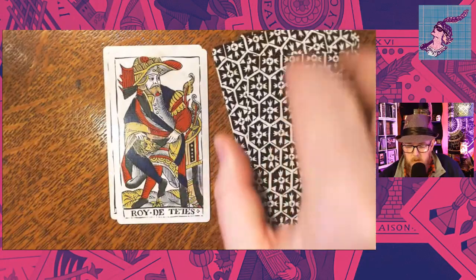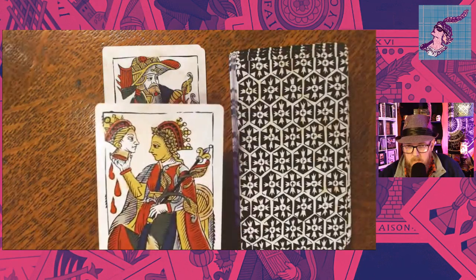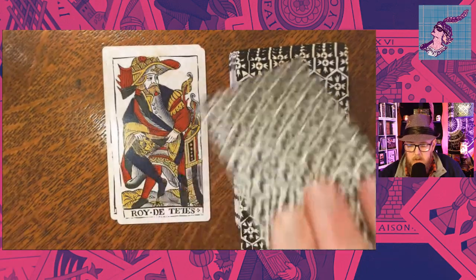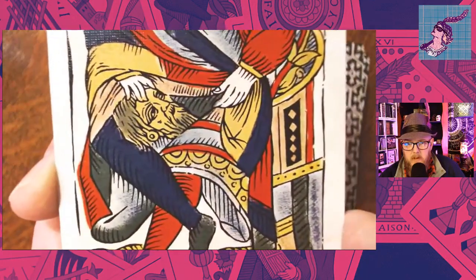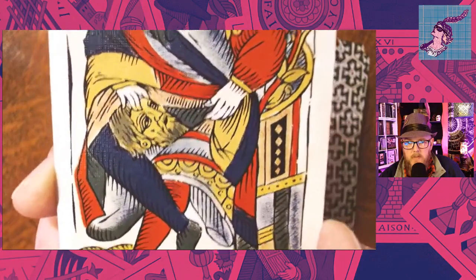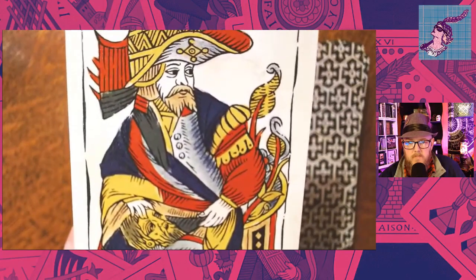It's almost as if the head is the prize in these court cards until you get to the king. See that difference? There's quite a contrast here. We have for the king, it's held in the lap and has a very different color, and it's almost like it's old and forgotten, and the king is moving on to other things.